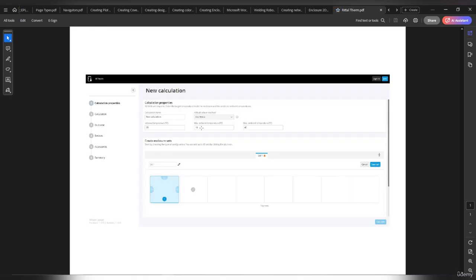And then we'll also do some heat calculations. So we'll do heat calculations using Rittherm. So Rittherm will output us and also inform us which components to select in terms of cooling down our panel. For example, maybe they will say we need to include a fan, or maybe we need to include an aircon, or maybe our panel is just fine, we don't need to include anything.